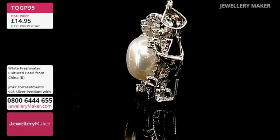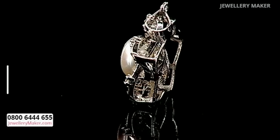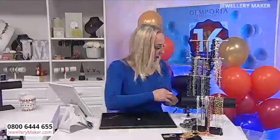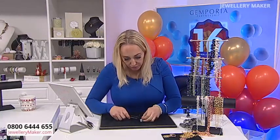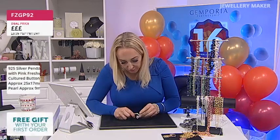Now we've got the same bit in pink. Yes, we're going to bring the star connector to you as well. We're running out of time. Have a look at the pink pearl.